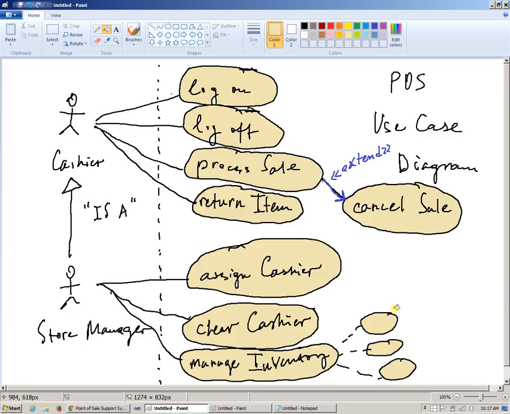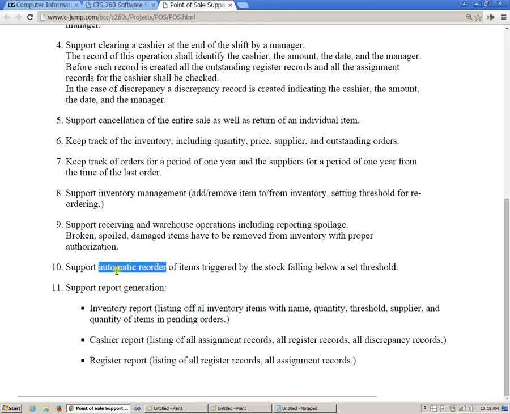So we can say that at least once per day or once per week, someone has to log into the system, click on manage inventory, and say batch order or automatic order, and it'll generate a set of orders which still may need to be approved, right? And which still need to be reviewed, and so forth. So anything that says in the business requirement automatic, I view with a little bit of skepticism. It's not like an artificial intelligence subsystem is doing everything.